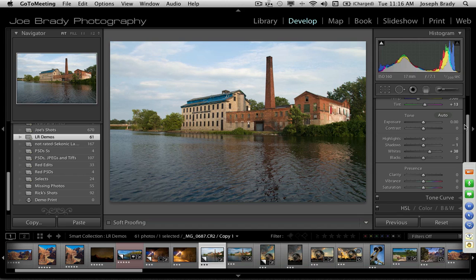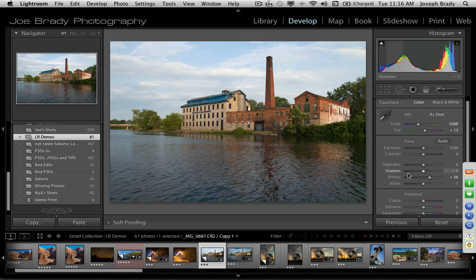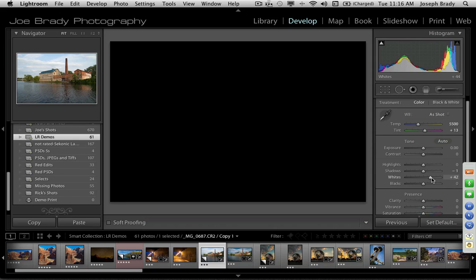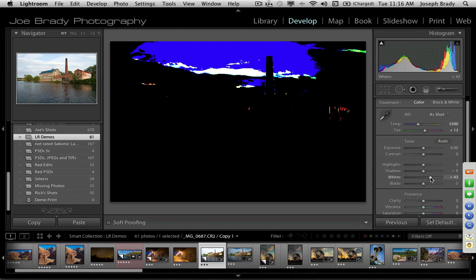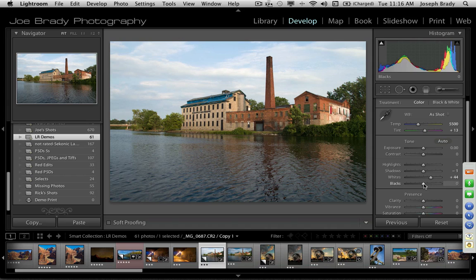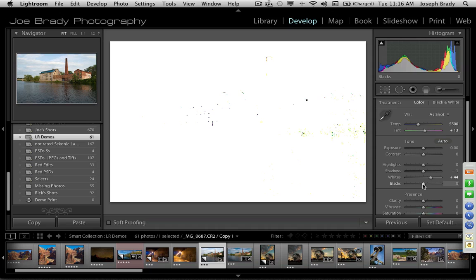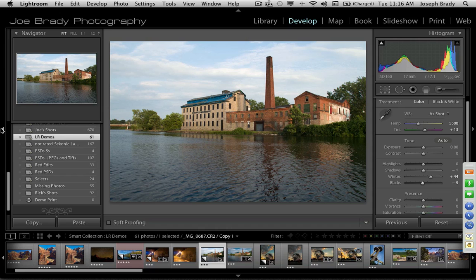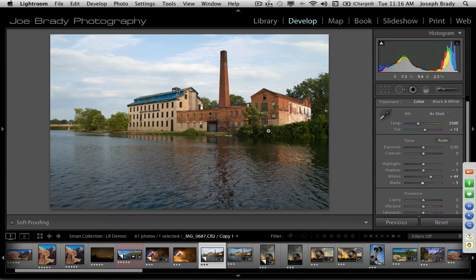So what you do is, again, hold down the Alt or Option, sometimes it's labeled both on your keyboard, and click on the white slider, and you'll see the screen turn black, and you can push the whites over to the right until you start to see something show up, which would mean those things are starting to clip. And I want to go just to that point and back off. Same thing again, Alt or Option for the blacks. If I drag that to the left, you can see stuff starting to show up. So again, I just want to back off just so I get some little spikes. Again, I will get rid of my left panel so we can see stuff a little bit better.